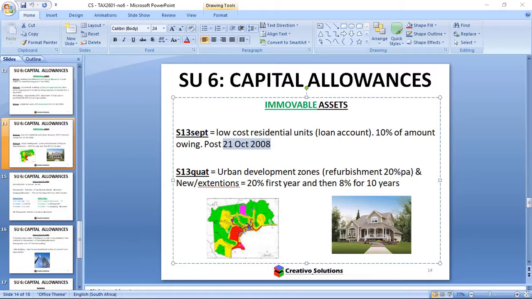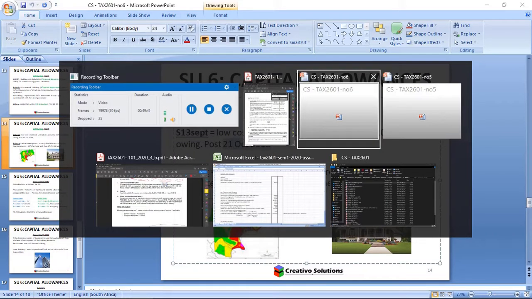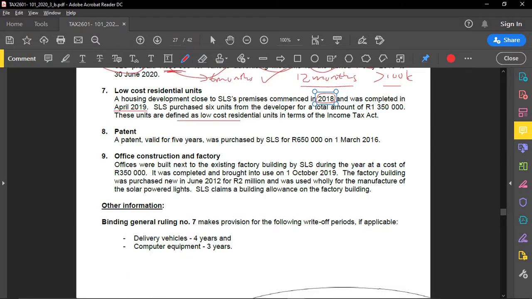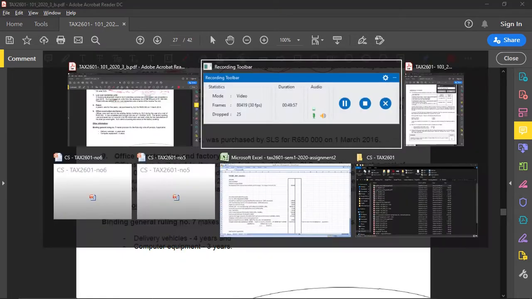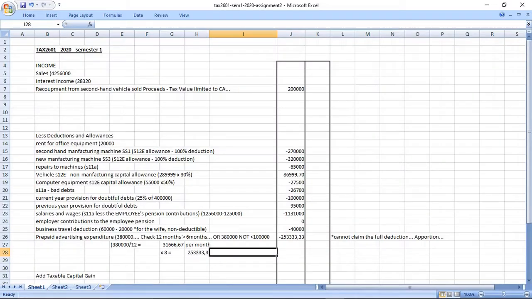The cost of the allowance is based on 55% of the acquisition price where a unit is acquired, 30% of the acquisition price where an improvement is acquired. Okay, I didn't acquire an improvement, I acquired a unit. So if we go look at the textbook and apply that to the question, did we acquire this or did we improve it? A housing development was started and completed. The 6 units were purchased. There's the keyword, purchased.